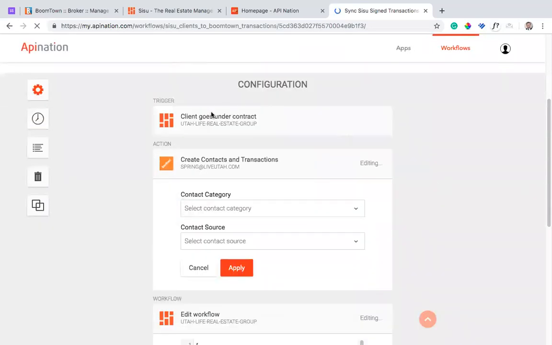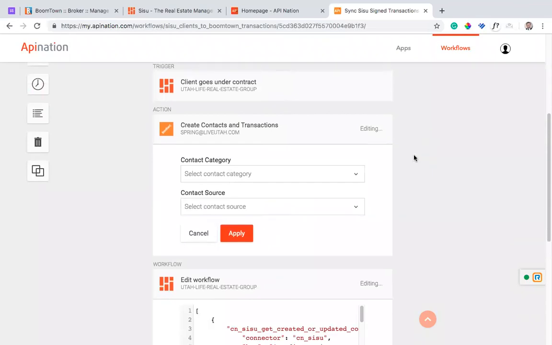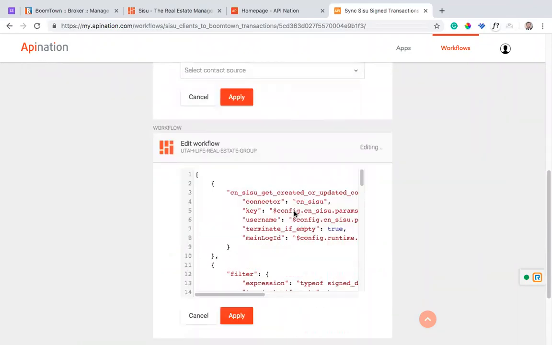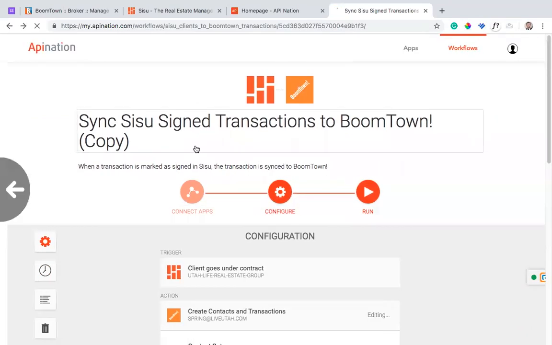Give it just a sec, and you'll see the trigger here is when it goes under contract in Sisu. So once it has that live under contract date, you can select categories and sources if you want to. You don't have to. Probably leave it blank because you want it pulling all of them, and then run the integration. So really easy to set up.